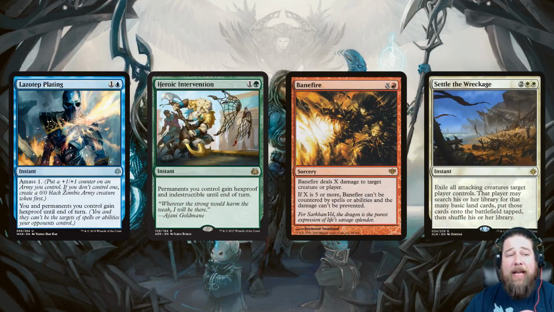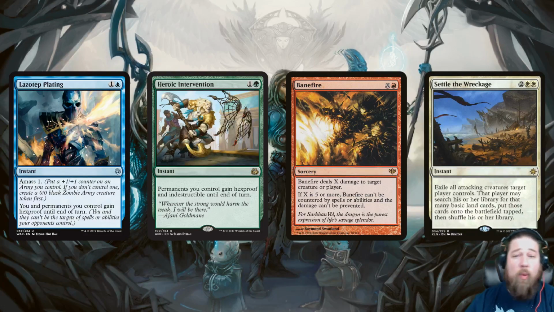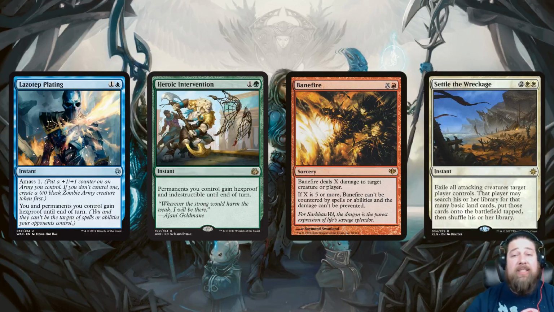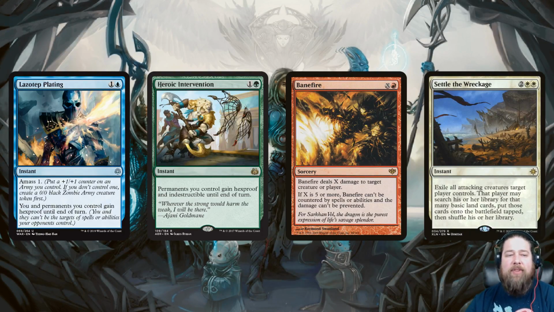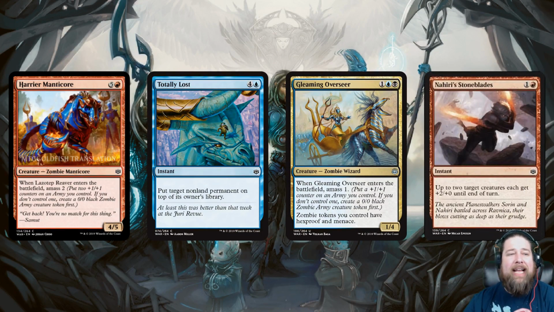Then we have Lazotep Plating. It's apparently Lazotep Day, which kind of reminds me of Heroic Intervention. You amass 1 at instant speed, and you and permanents you control gain hexproof until end of turn. So the downside is your stuff doesn't also gain indestructible like Heroic Intervention, although the upside is you get to amass 1. However, if you're worried about a big Mainfire to the face or Settle the Wreckage ruining your board, Lazotep Plating is a good way to save that, and it also saves your planeswalkers. You and permanents you control gain hexproof, so if your opponent's going to Vraska's Contempt your Teferi, this does fizzle it, similar to a counterspell, and leaves behind a body. So I feel like Lazotep Plating might be more of a sideboard card for specific matchups, but it's pretty powerful for just 2 mana.